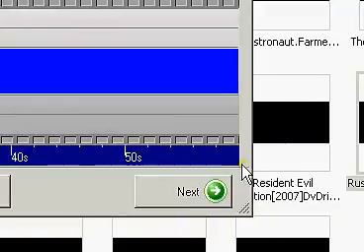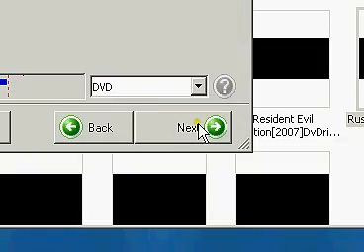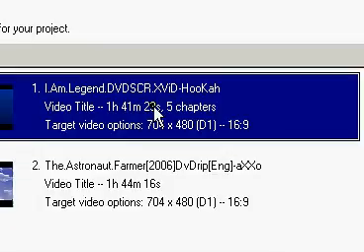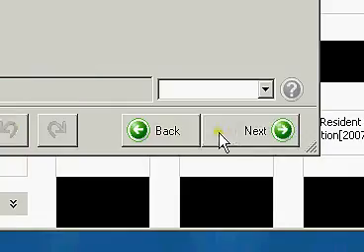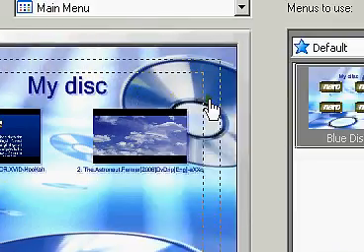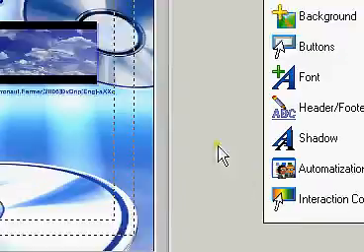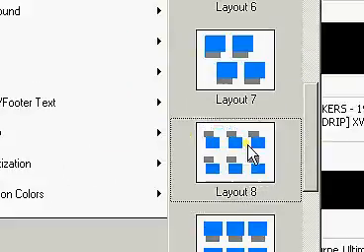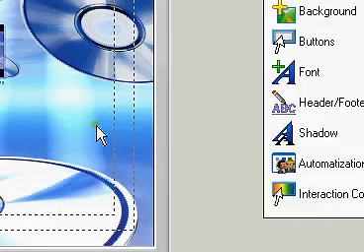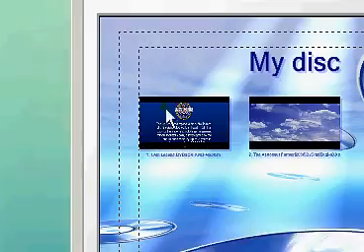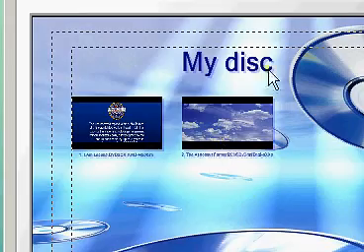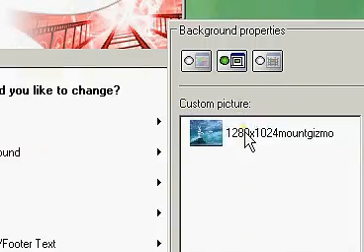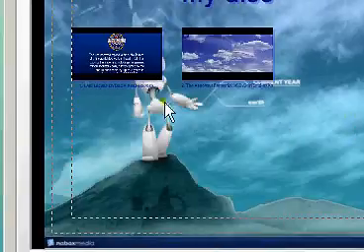So after that you click next. You could do that same as this, add your own effects or whatnot. Click next after that. Now we can select our own menu. Let's go ahead and click that. We do layout. You can change different layouts, like if you want them all like that. You can put chapters through here. I'm just going to put disc, so I can select which disc I want. You can add your own background. Let's add a little gizmo guy. There we go. It's my little gizmo guy.